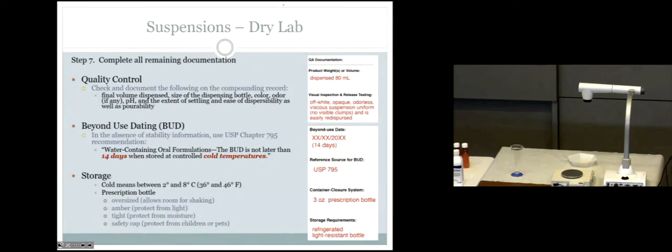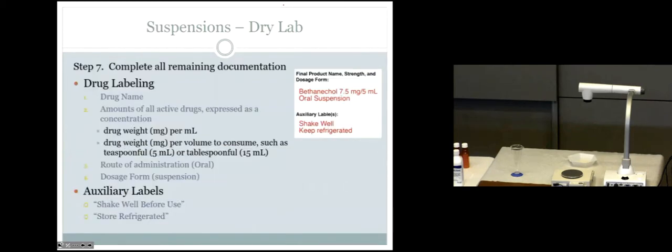Okay, so what I meant with storage conditions, there are 2 things, not line reading. You already talked about the one, refrigerate. Make sure you have refrigerate down there. And then also that it's a light resistant container. You must store this in the refrigerator in a light resistant, or if you want to call it an amber container, that's fine. Amber, light resistant means the same thing, but you cannot say prescription bottle, because that doesn't convey to me the knowledge that you need to have that you're storing it in a light resistant container. All right? So, all right, there's that.